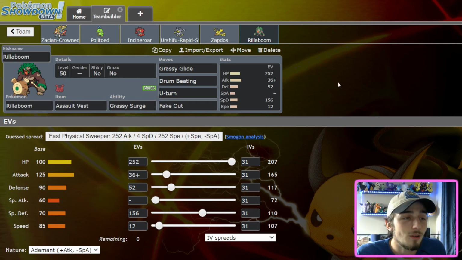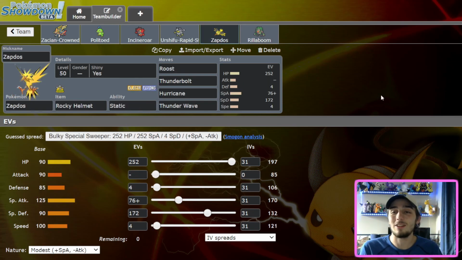Where do we go from here? I say we go to Zapdos next. We'll save Politoed for the end, as I initially mentioned. Zapdos, this is 100% Nick's spread, or my friend Nick's spread. Nothing crazy here.